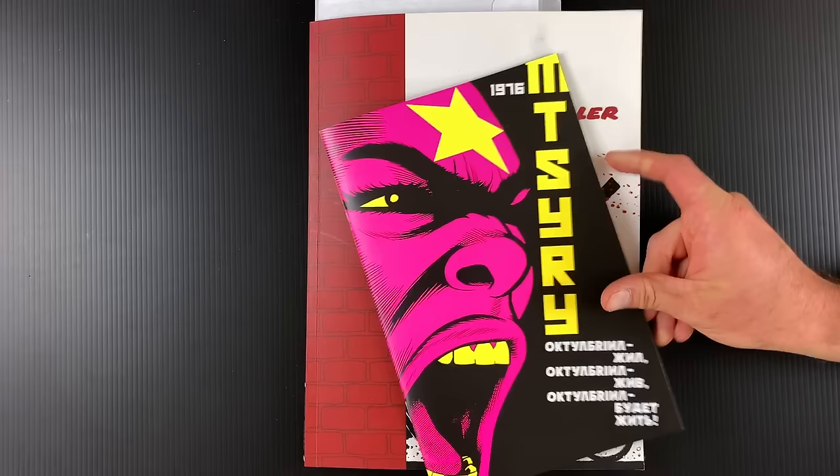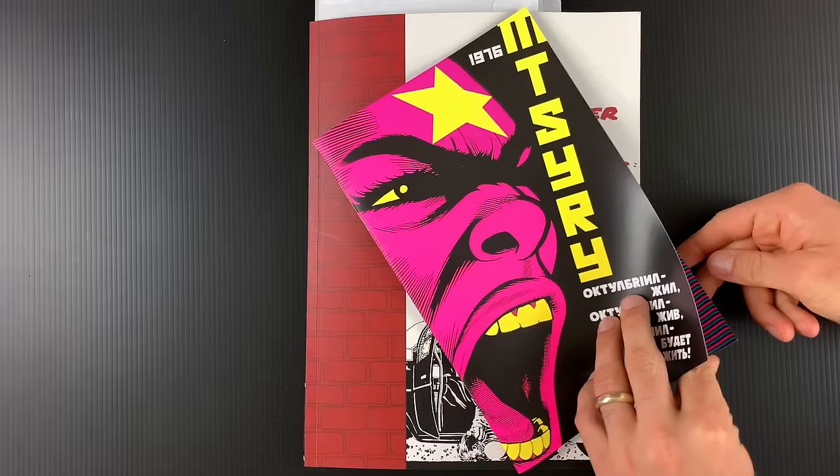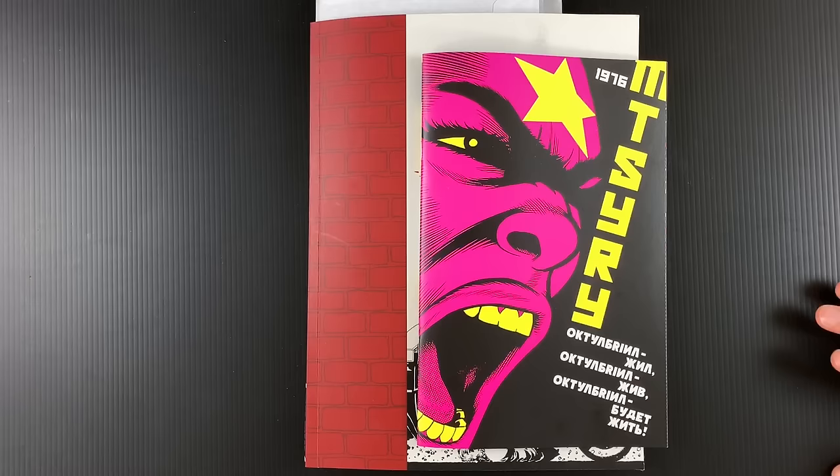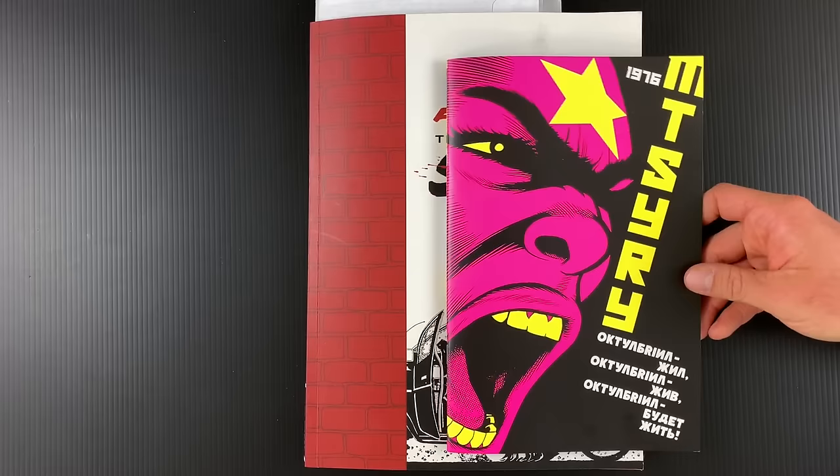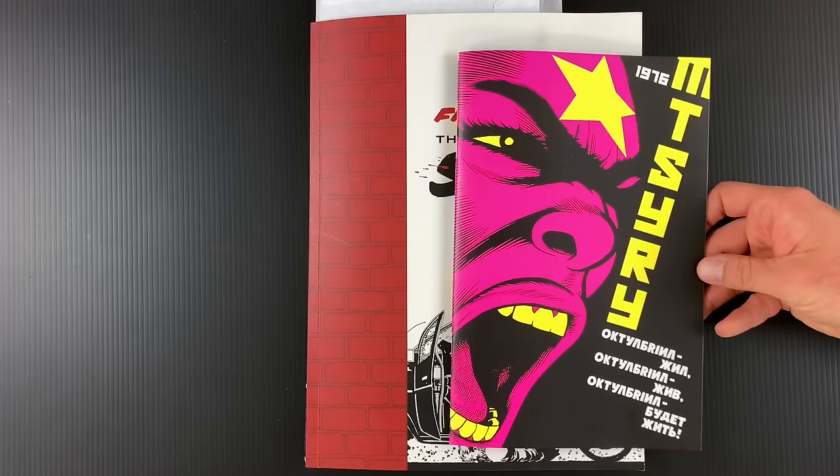A little bit of business: my latest book, Octobriana, set in 1976, is the world's first black light comic printed with fluorescent ink. It looks like no other comic around. You can now get it everywhere — comic book stores, online, wherever comics are sold. And for those of you making comics, I've made a process zine: 350 pages, part artist edition, part how-to, behind the scenes of every step of the process. That's available at jimrug.com.